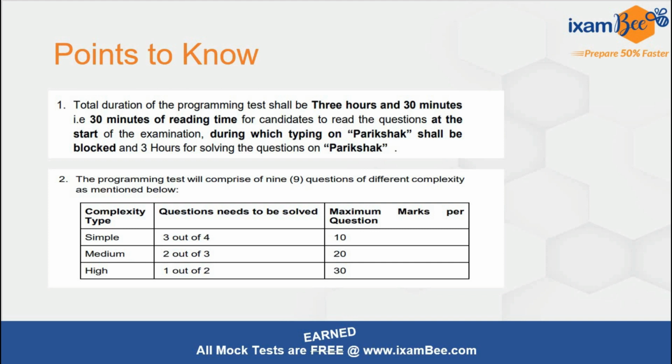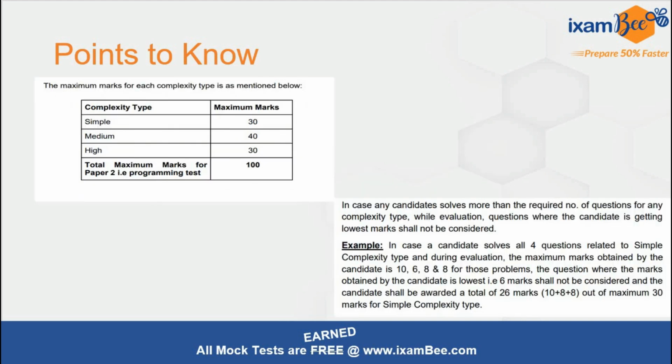After those 30 minutes are over, you will be asked to get into the pariksha. The pariksha will be unblocked, and now you have to actually start typing the question. You can't waste a single minute because you already have 30 minutes, so you can't afford to wait and to waste any kind of time from that 3 hours of chunk. So 3 hours are sufficient if you are going to code for 6 coding questions, where 3 will be easy, 2 will be medium, and 1 will be high.